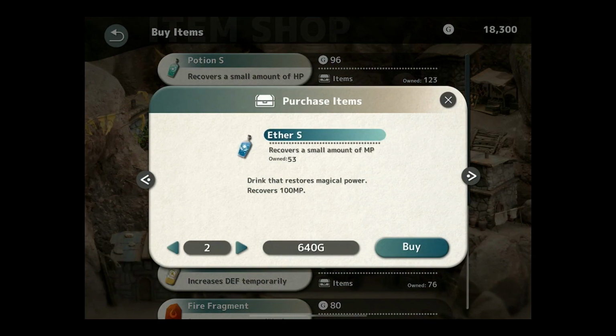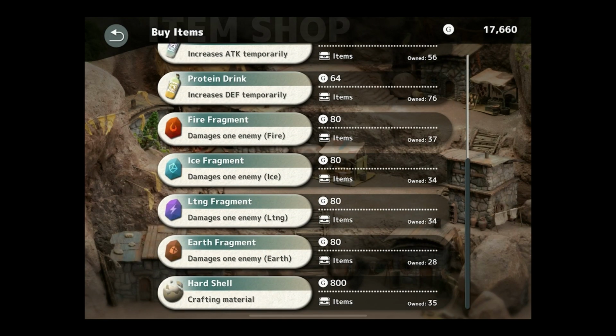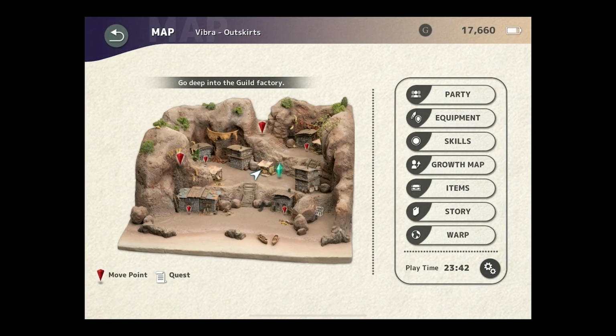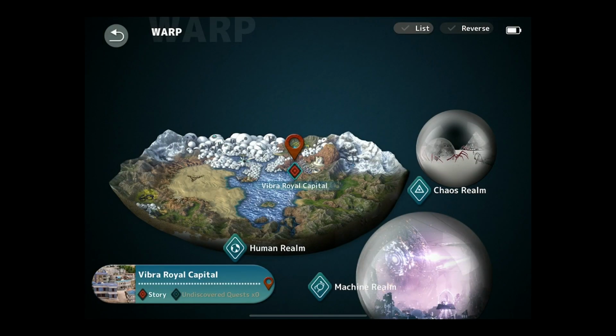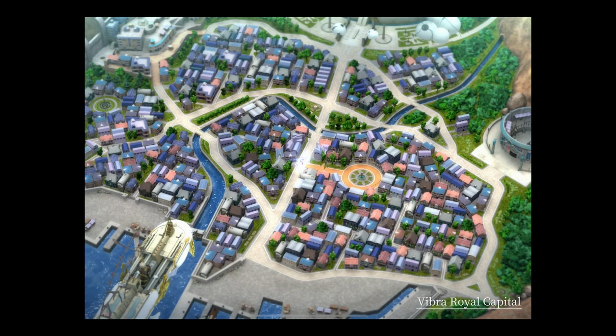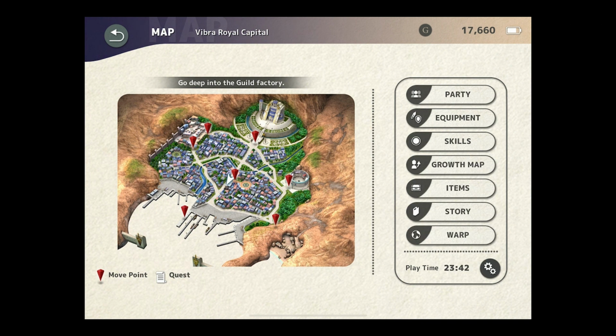Probably are going to need more ethers. Okay. I think we're happy. Alright. We warp back. Well, capital center. And then the guild's factory. So the guild was... Was it mostly at the center? Let's see, that's the Colosseum. Vibra outskirts. Let's go back to the town center.